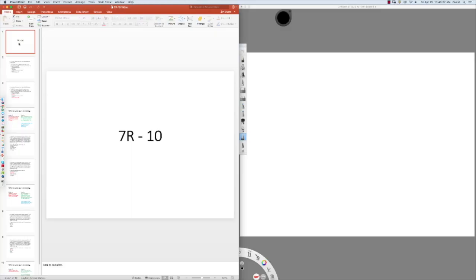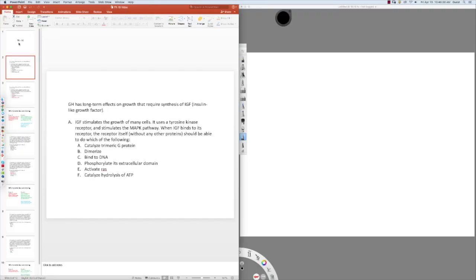Okay, let's begin with the first problem, 7R10. By the way, this is in the hormone unit. How I approach each of these problems is by reading the stem or the prompt in depth the first time around. I think that's the best way for me, because there's a lot of information in the problem that I need to utilize to solve the rest of the answers.